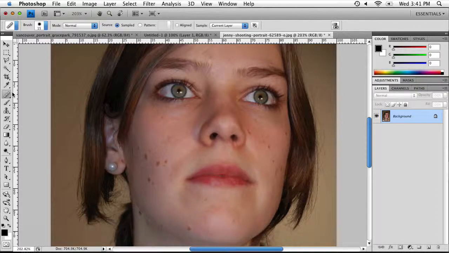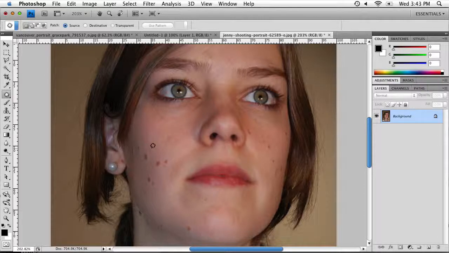Now this tool is a little bit different than the Spot Healing Brush tool, the Healing Brush tool, and the Clone Stamp tool. This Patch tool uses selection methods to define our selection, and then we drag it on top of a clean area to apply the touch-up. Now you can use any selection method that you like to define your selection. It's completely up to you, whether it's the marquee tools, the lasso tools, the pen tools, as long as you have a selection method. But for this example, I'm going to be using the selection that the Patch tool gives me.